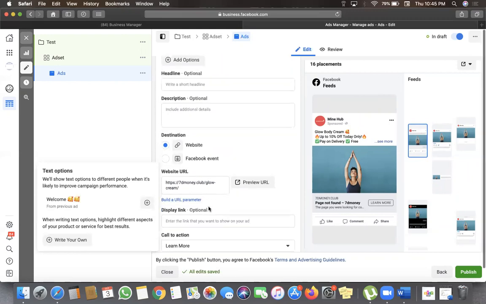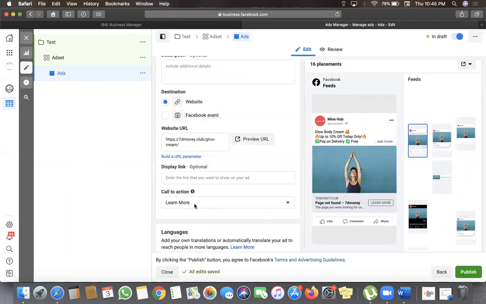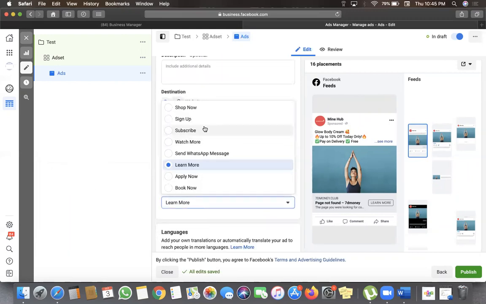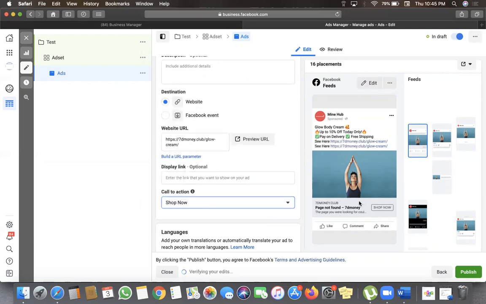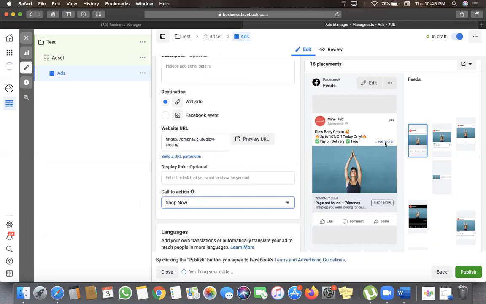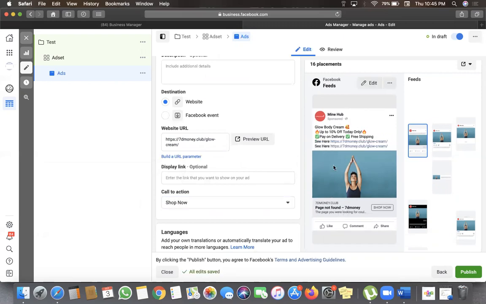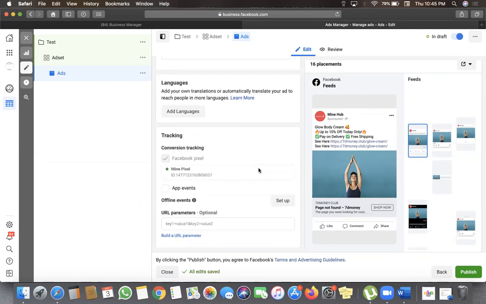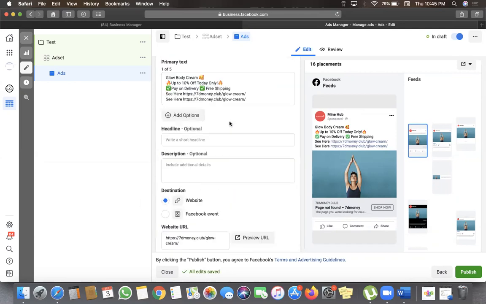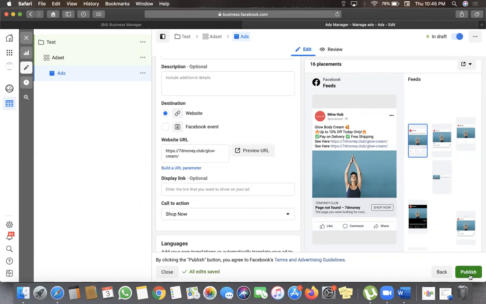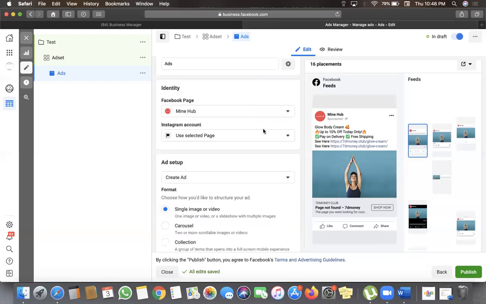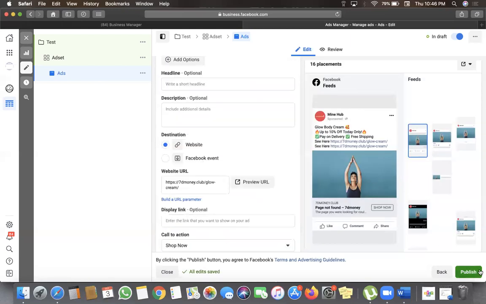Okay, so once you click on this, put this link, what you want to do is make sure you change this call to action to shop now. Okay, shop now is what you want to have there. So you can see this is what you want to have, something like this booked up. So that is your ad. So once you're done with that, this is what you want to do under the ads level. So once you're done with that, what you click on is publish. Okay, once you publish, there's one more thing you want to do, which is duplicate. So you just click on publish. Once you're done with this, click on publish.